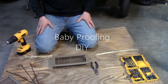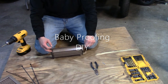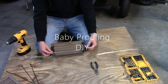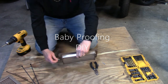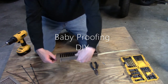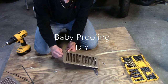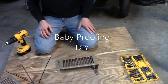So we have our holes. What we're going to do inside of the ventilation system itself is put these screws in the side walls, and they're going to stick out about a half inch or so. That's going to be right underneath this register, and these cinch ties are going to go right down through there. So let's go do a little installation.